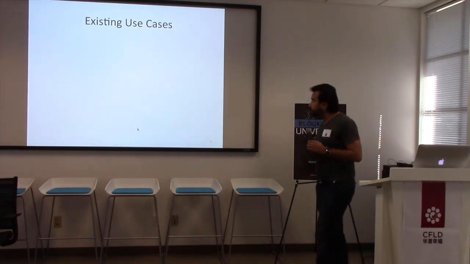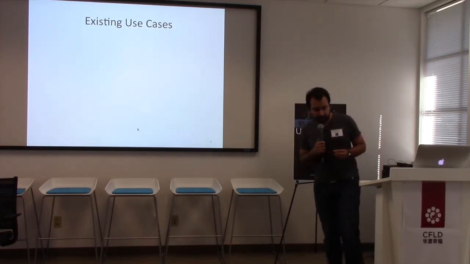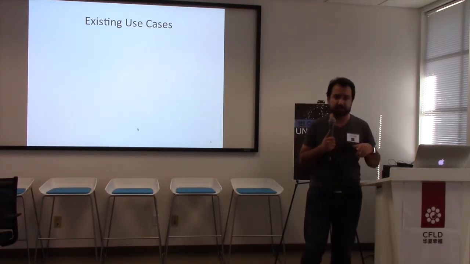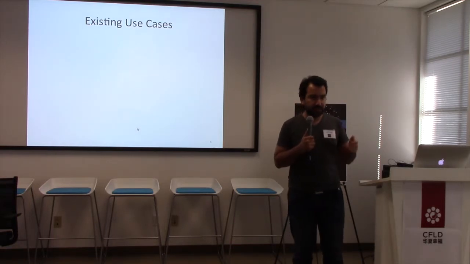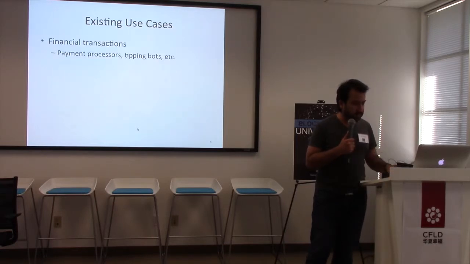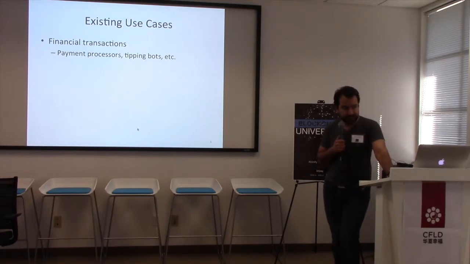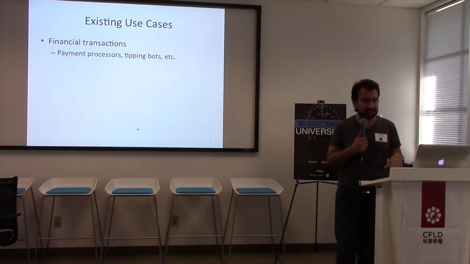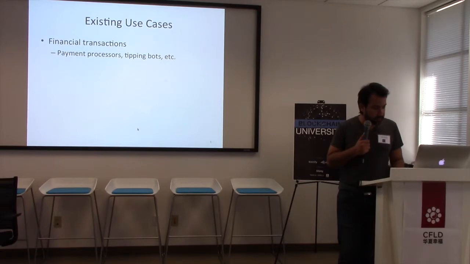All right, so existing use cases of Bitcoin. We know it can be used for financial transactions. There are some coffee shops that we can go to, and we can pay them in Bitcoin, and that's pretty cool. They'll probably let you walk away without a single confirmation of the thing, but that's for later. There are payment processors out there. There are tipping bots out there. DogeTip was the one that started it. ChangeTip is the company that took the idea a little further. Payment processors, Coinbase, BitPay, these guys.